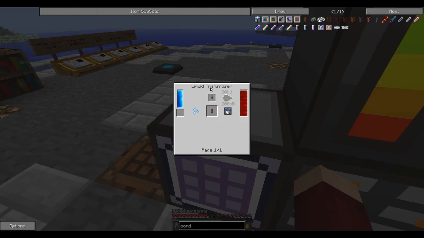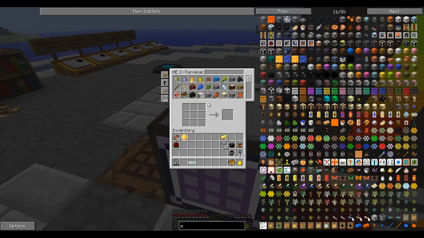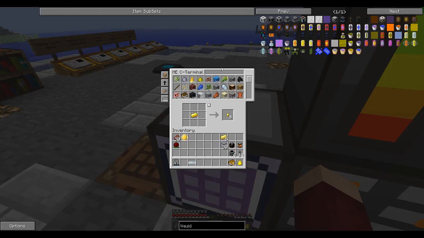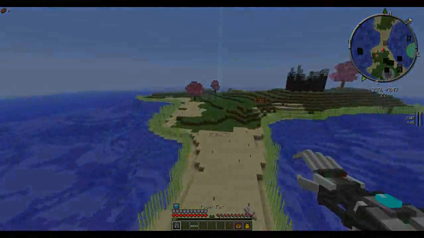So we're going to need a liquid transposer. Ooh, that's the thing. Let's go ahead and make our liquid transposer. What do we need? We just need the machine frame. This isn't that hard. Then make that, and then we can make this. Yeah, am I out of redstone? Oh my goodness. To the mines.